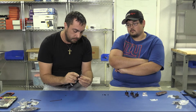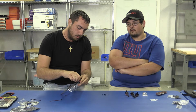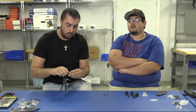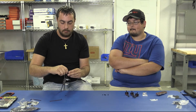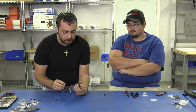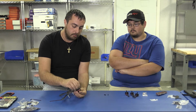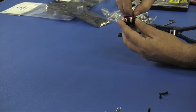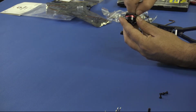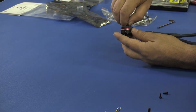All right. Now let's just get one started here. An important thing to remember with these is don't over tighten them when you first put them on. If you get it too tight, you won't be able to line up all 4 holes. Finger tight, not even tight really, on your first couple screws. The way I always like to do it to help line them up is you'll do one here and you'll want to do one across from it, not straight across, but diagonal. That should help you line the rest of them up pretty easy. All right, we got 2 in. Now see, your other holes should line up pretty good right there.